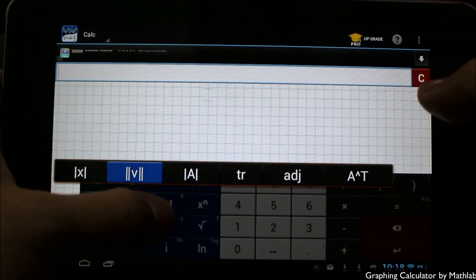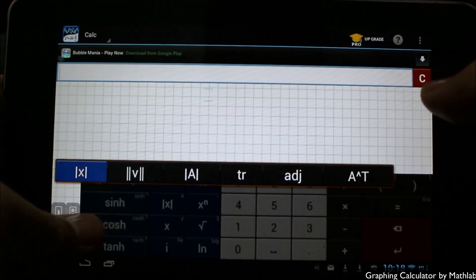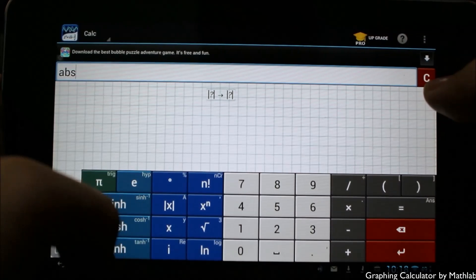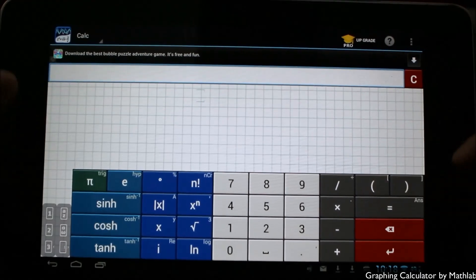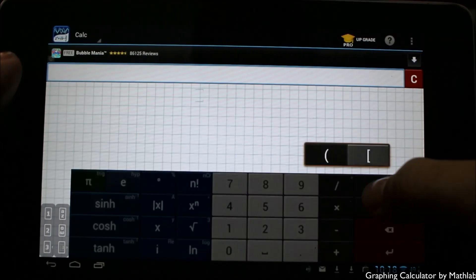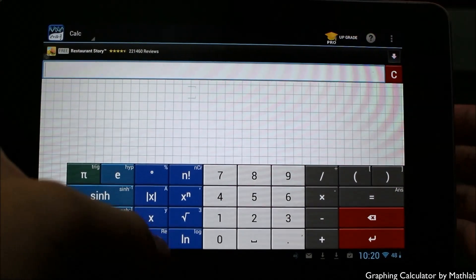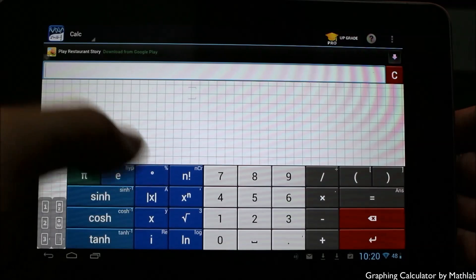This is for working with matrices and vectors here. You can just hold on to that and get those other options available, or just tap on it for that. Again, moving down, you also have your parentheses of course on the right here, but if you hold those, you also have options for curly brackets if that's what you want to choose there.